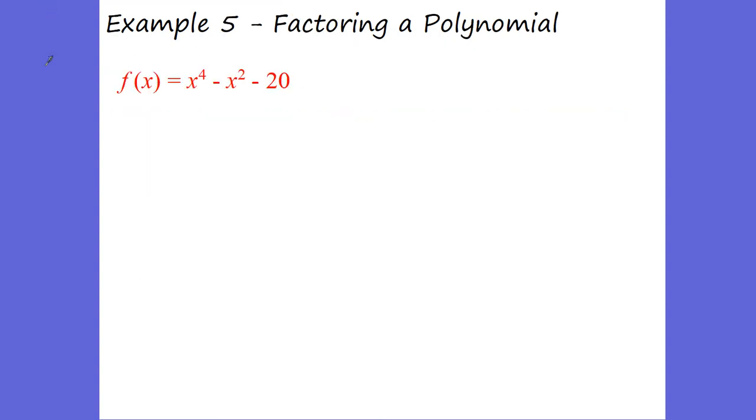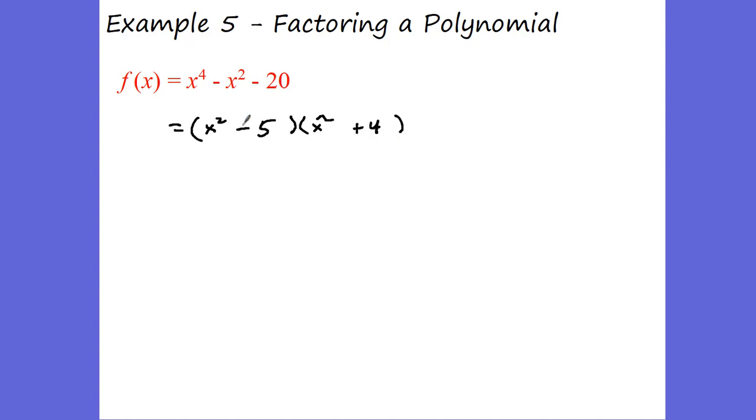Okay. Let me go through, I think, one more example here. This is going to be maybe one or maybe two more examples. We're going to factor our polynomial completely. Okay, and so here we have x to the 4th minus x squared minus 20. So what are the factors of x to the 4th? x squared and x squared. What are the factors of negative 20? That would end up giving me negative 1, which would be negative 5 and positive 4.